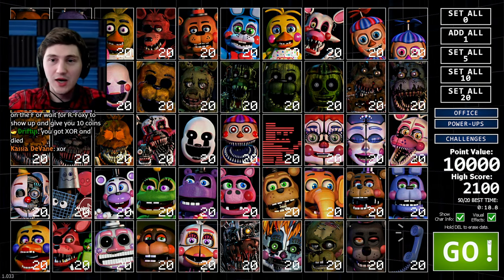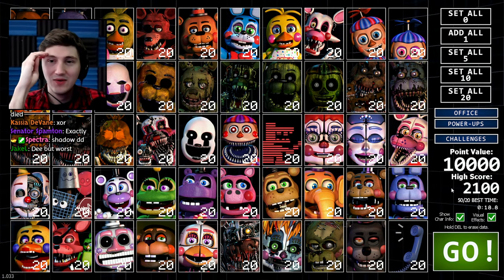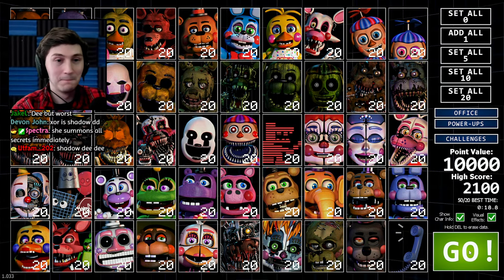You got Xor and died. Does that mean there's not enough animatronics to add? Shadow DD. She summons all the secrets immediately. Oh, okay. Give me another go.